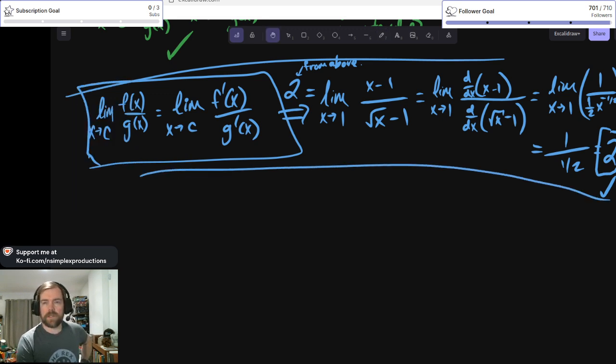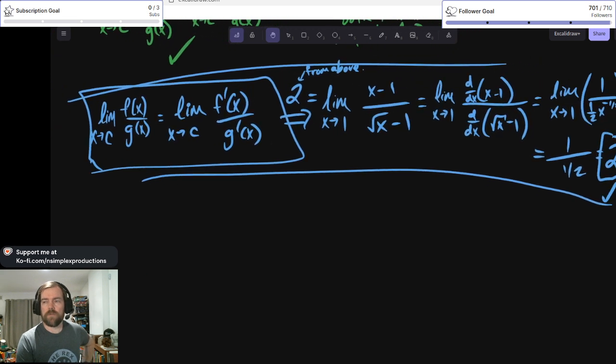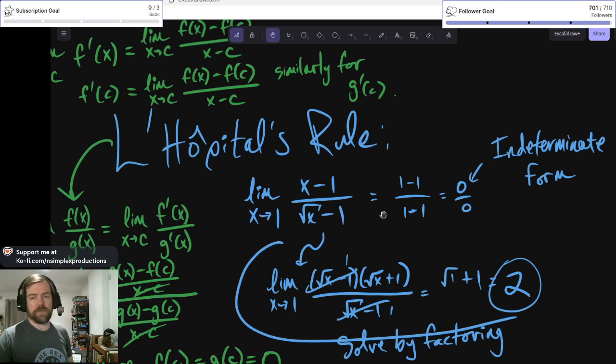Right, then we looked at the example that we had from the start, which was the limit as x goes to 1 of x minus 1 over root x minus 1, which we found is 2. We also found this via the standard method, which is factor it, and then divide out the offending term. So our root x minus 1 could be divided out from top and bottom, leaving behind a root x plus 1. When you plug in 1, you get 2.